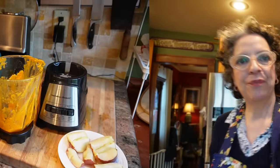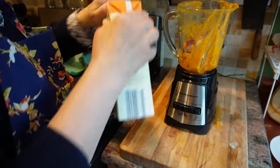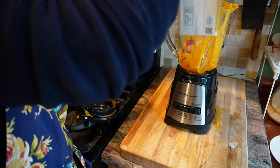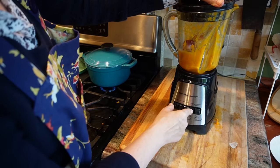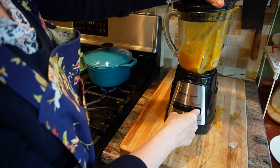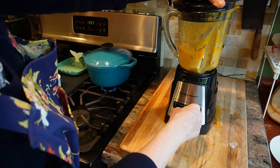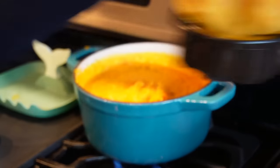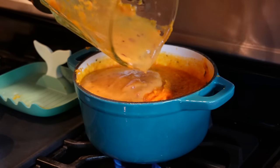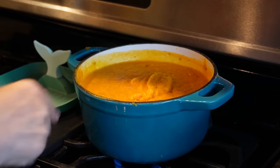Let me put the apple in the microwave. All right, so put that back in. Two minutes in the microwave. Keep the skin, add a little bit of chicken stock, pulse. And that gets added directly to the pot. Let it simmer for another 10 minutes and you're done.